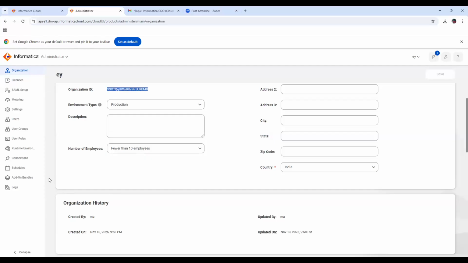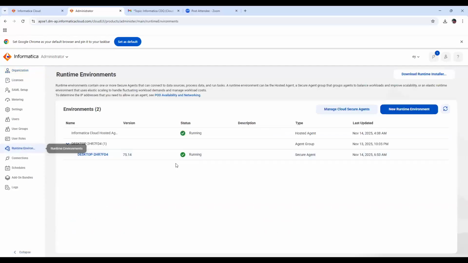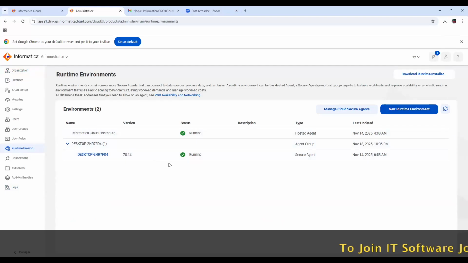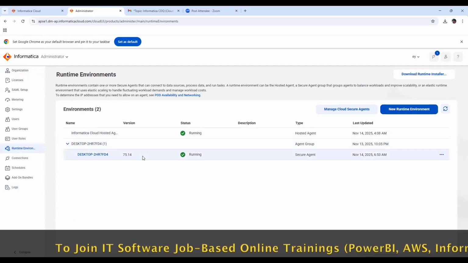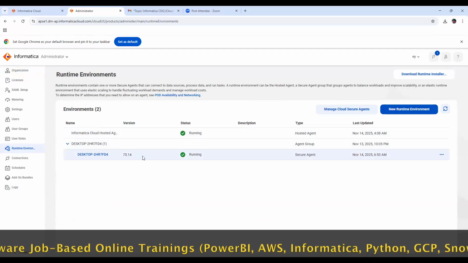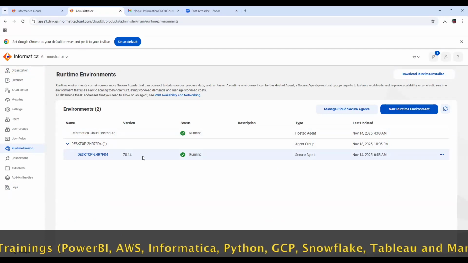Now, to run a job, we need to configure a secure agent. We call it the runtime environment. There are two kinds of secure agent. One is a cloud hosted secure agent, which Informatica provides to you. And one is a customer hosted secure agent, which we need to install. Why do we need two secure agents? Informatica as a cloud has, we call it, SIPA.